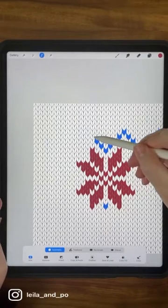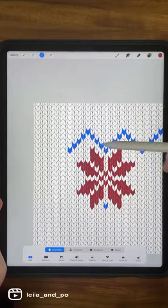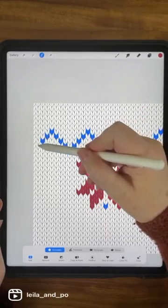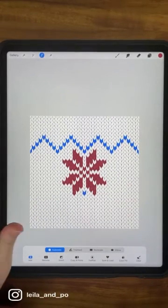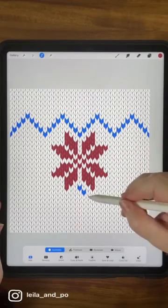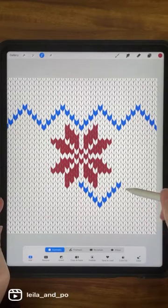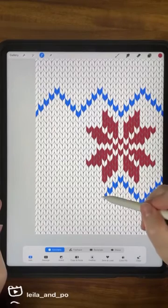So now I need to do the same thing over here, up and down and up and down. I'm kind of looking over here to make sure I'm going up and down high enough and low enough. So that stitch and that stitch are going to combine into one full stitch. So that's 1, 2, 3, 4, 5. So if you want the same thing to be happening down here, you would just make sure you're counting and doing the correct number of them.